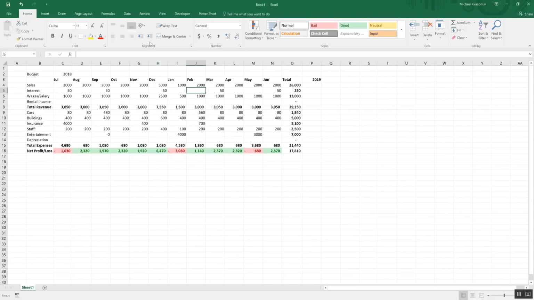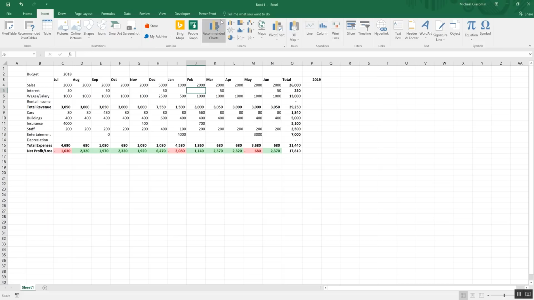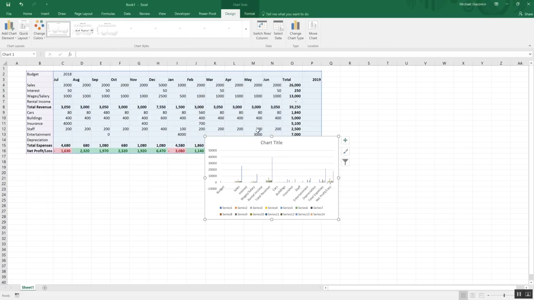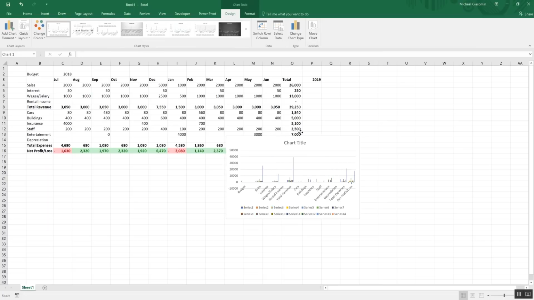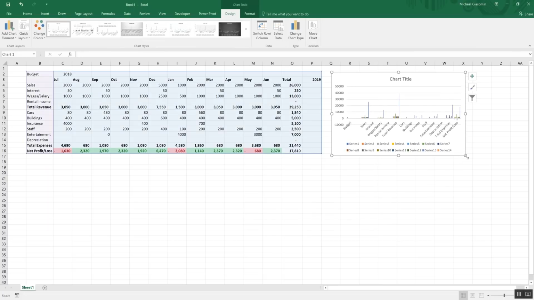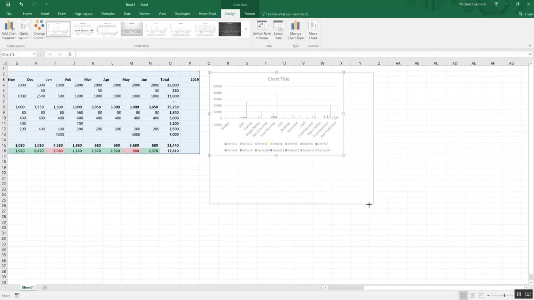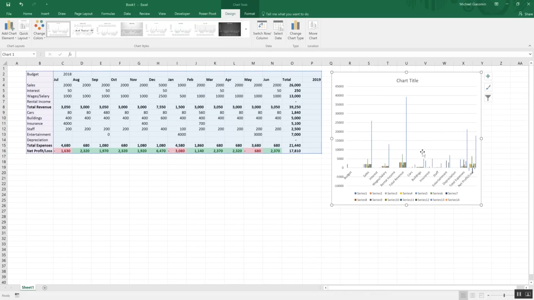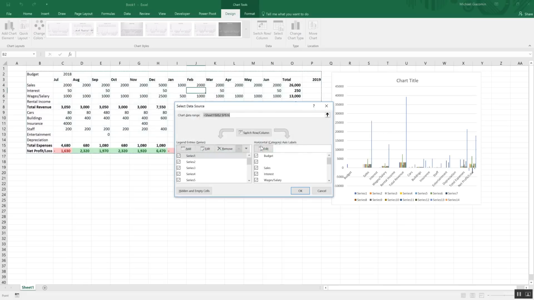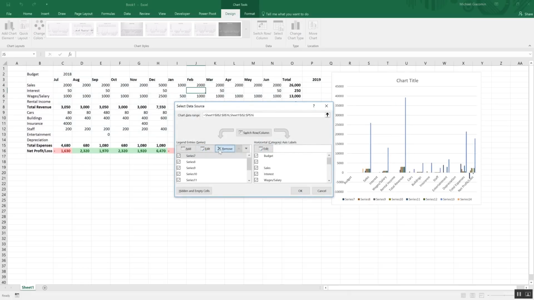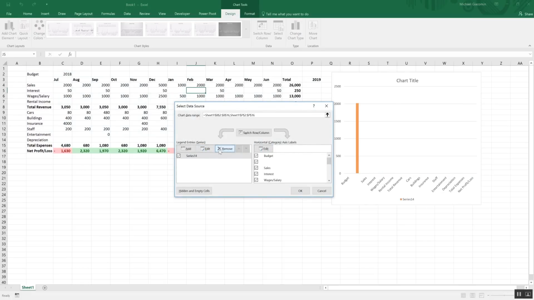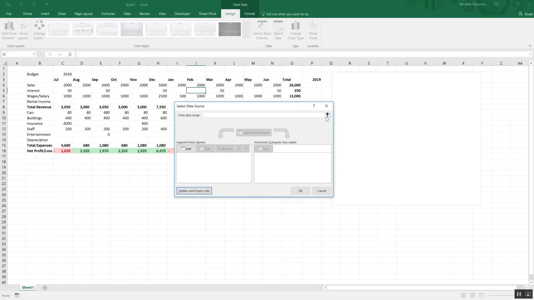So if we're in our table here, we can actually insert a chart, which will then run off the values that we've got there. Excel has done a lovely thing for us here and put in a chart for us using the numbers we've got. But it doesn't really make a great deal of sense because it's included our totals as well. So that kind of skews the numbers. So what I'm going to do is right click and change the data we've got selected, remove all those ones in there, because we actually want to start again and select our data.